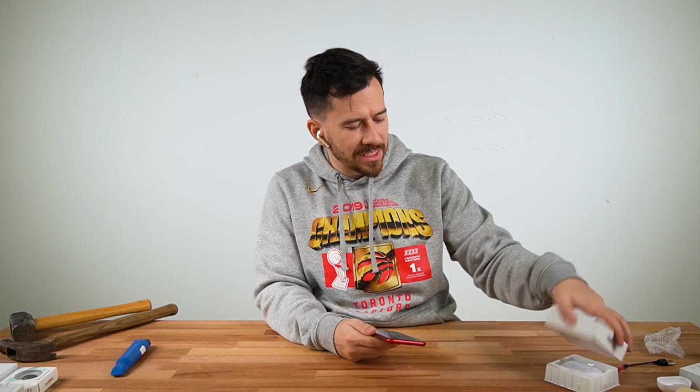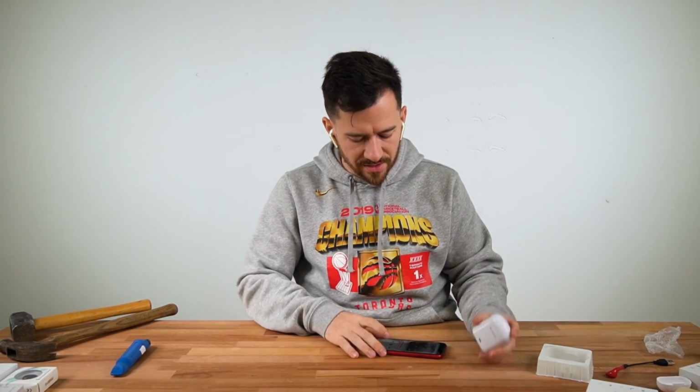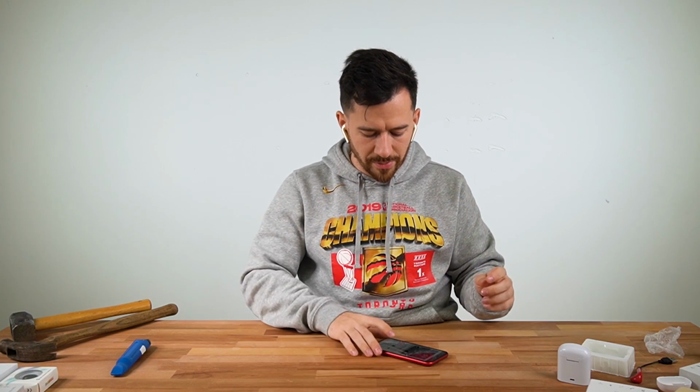One for two with these, though, at least working, so that's good. The case feels the same. Everything else is the same. Still a dookie product, but at least you can hear out of both ears. You know, that's kind of an important aspect of headphones. Normally when you get some fake AirPods, it's kind of like fake designer. You want it to look kind of real, like, at first glance, oh, those are just regular AirPods. No one's buying that. This case does not look anything like a real case.